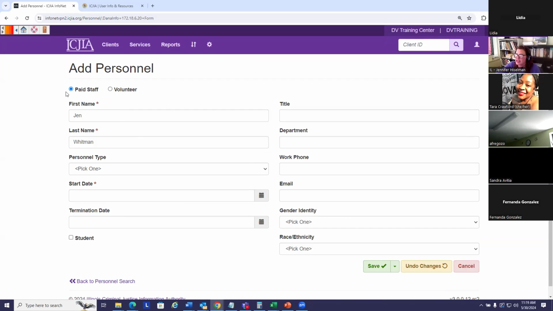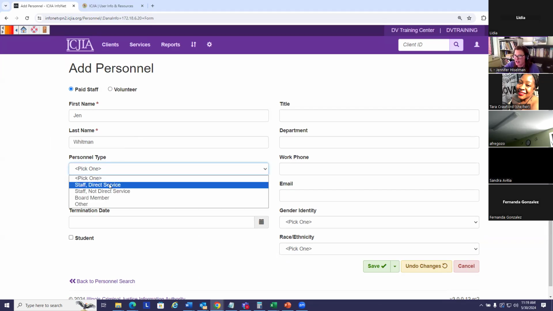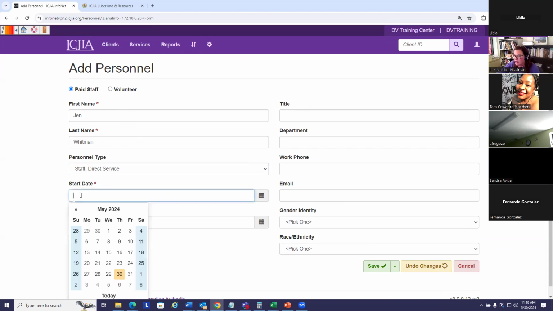Up here, you'll see whether they're a paid staff or volunteer. By default, it will go to paid staff. So if they're a volunteer or an unpaid intern, you want to make sure you check the volunteer button. Personnel type is simply whether they provide direct service or not, or if they're a board member.